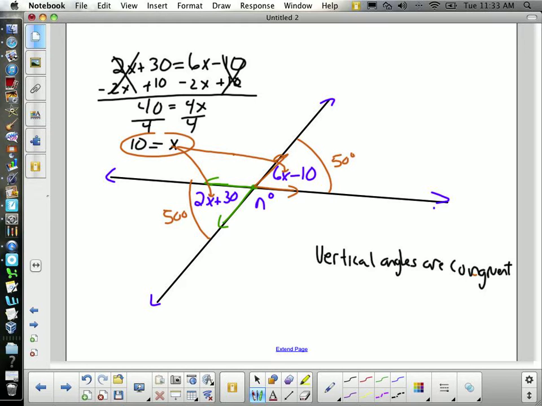Okay, we want to be really careful about that, because if we say they equal 180, then I might write down 2x plus 30 equals 180 as my equation. But if I say the right phrase, they add up to 180, now I know I need to add them, and they have to add up to 180. However, I know this angle is 50, so what's this angle going to have to be? 130. And so does this one. So by solving that problem, not only do we get the value of x, we find the measures of the angles, and we find the measures of the other angles that we weren't even working with so far. It's like putting together a puzzle. We use one fact to build and build and build and build. And that's what we do.